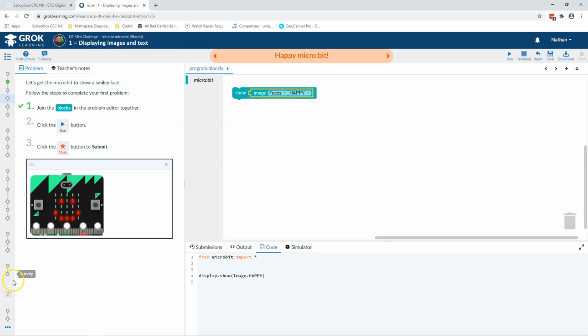So work through each of these two modules. These are not particularly long, so you should be able to complete these hopefully by our next lesson, and this will give us a basic understanding of how the microbit works and how we can program it so that we can get ready to use the robots in class for the rest of this term.